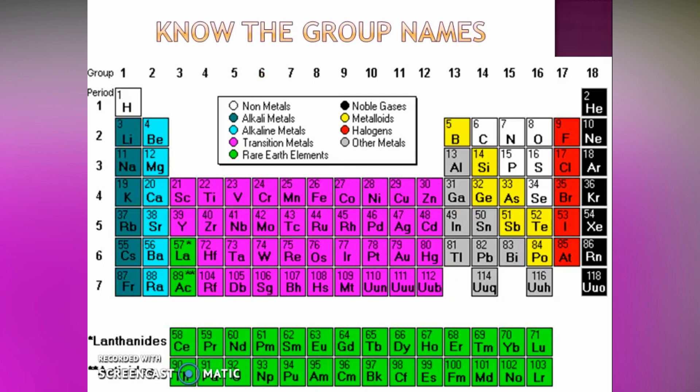Now, there is a full view of the periodic table. So, you can see all the elements. Group 1, group 2, these are group 3, group 4, group 5, group 6, group 7 and lastly group 8 or group 0.